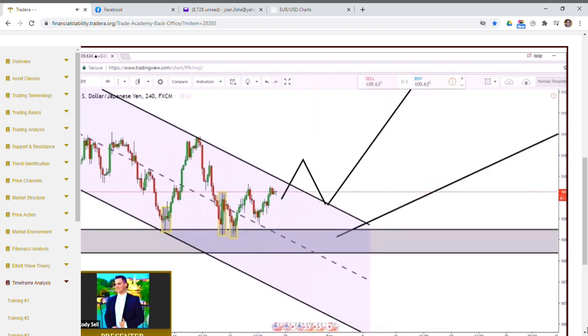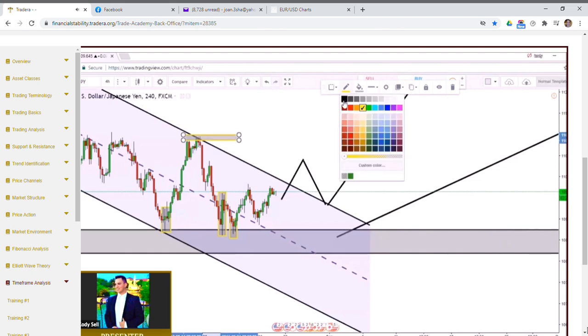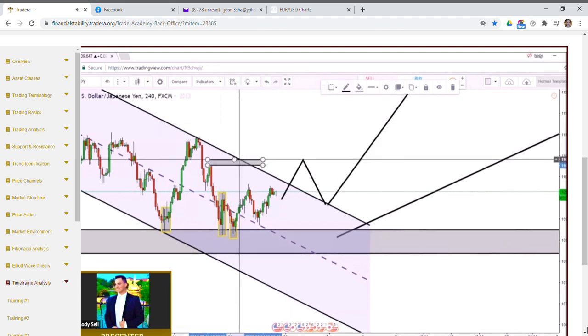Now, you guys have recently learned structure. So we're going to be getting into a little bit of structure here. I'm going to show you kind of what it means. So we were, go ahead and change this to black. We were bearish coming down structurally. Swing here.